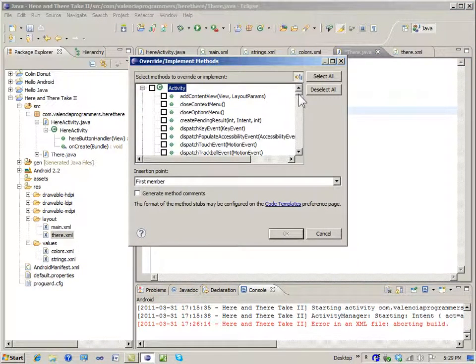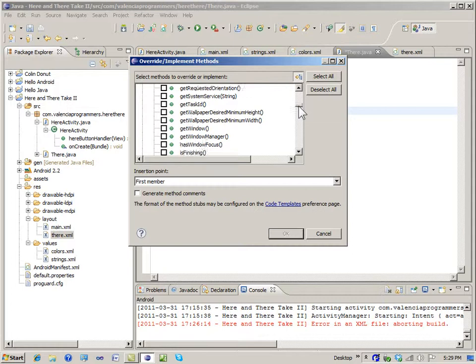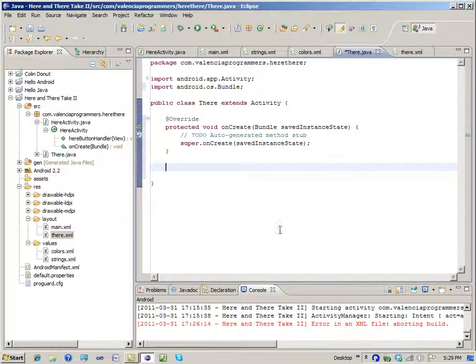And so here are the methods in the activity class that we're inheriting, and I want to implement the onCreate method, and it takes a bundle. Okay, that might look a little bit strange. You'll get used to it.